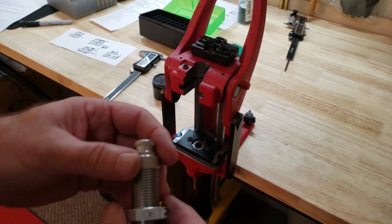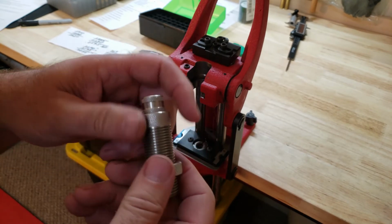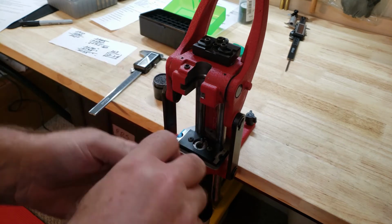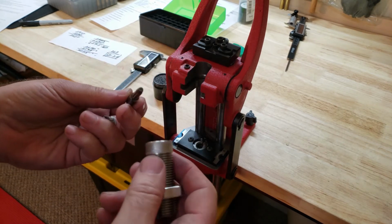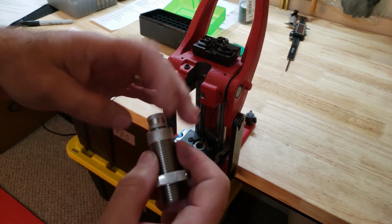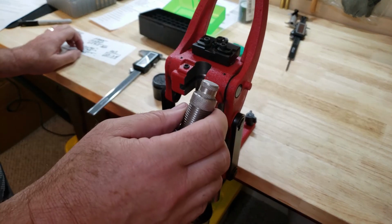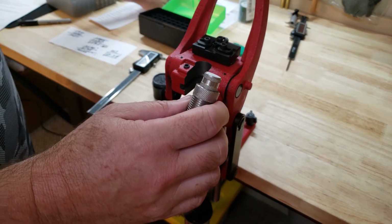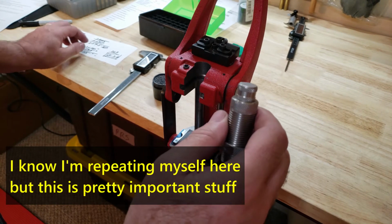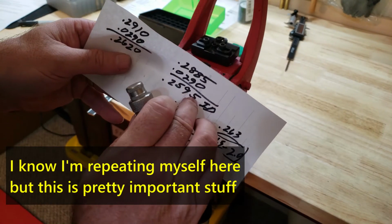Well, let's expand these necks. So I've got my 21st Century expander die body, and then I've got the Sinclair carbide mandrel for 6.5 Creedmoor, which is a 0.263 mandrel. So if you remember, the neck OD was 0.2885, and we just said here that the inside ID that we just calculated from that is 0.2595.